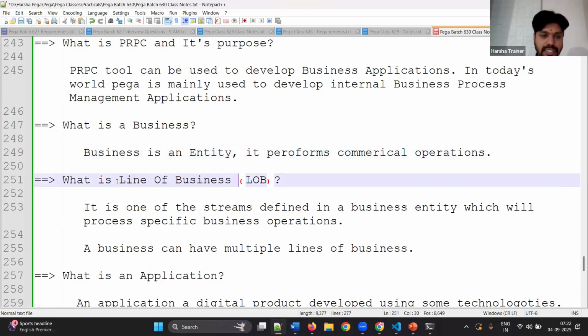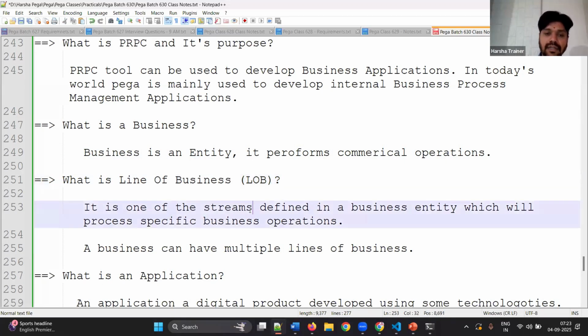The terminology is line of business. So business, the next word is line of business, LOB. In short, we call it LOB. LOB stands for line of business. It is one of the streams defined in a business entity which will process specific business operations. I can tell you an example.